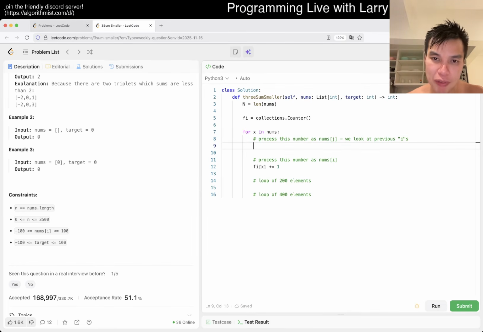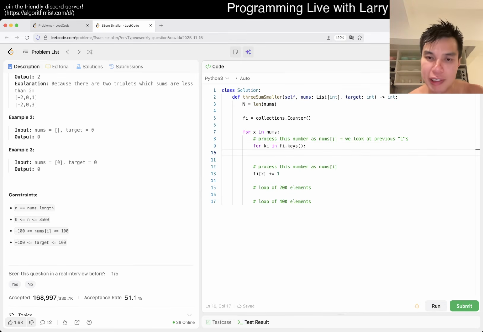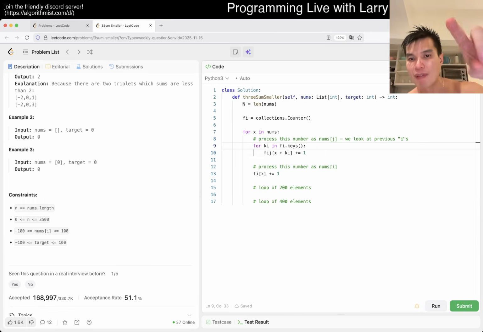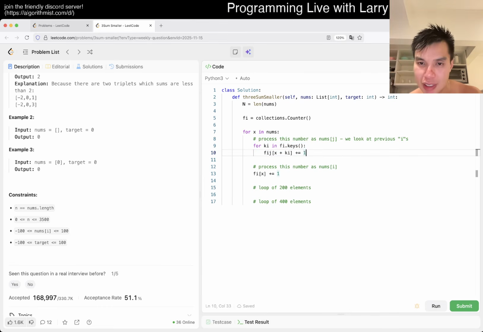So then we just do it for, let's say, ki, for key sub i, in fi.keys. Then for each one we can do f of ij, which is i and j combined, x plus ki incremented by 1, right? Because now for every previous number, which is k, for every previous nums of i number, well, actually this is wrong.